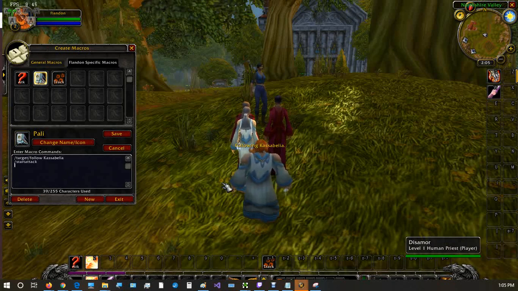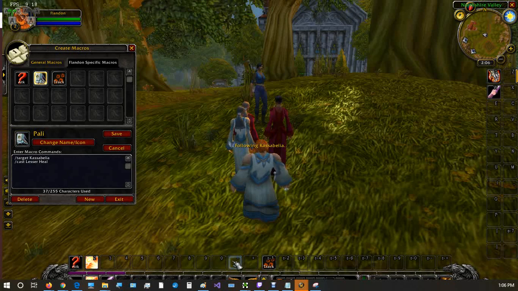Okay, so I'm going to target the paladin. Just erase some of this other stuff from the existing macro. And then instead of start attack, it's /cast Lesser Heal. There's that. Okay. Paladin is on the equal sign. Oh, no, it's on the minus sign. So paladin gets healed if I hit minus.